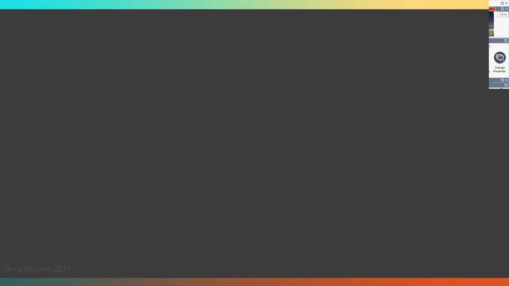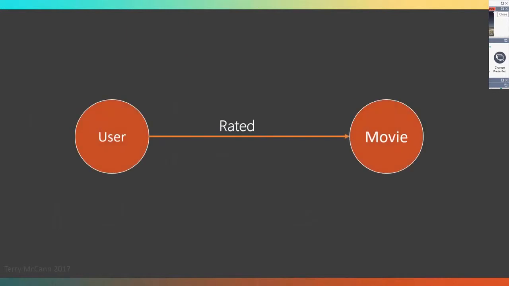So let's have a look at an example. A user rates a movie. So I'm going to take our user Ash, he rated the movie Alien. He gave it a score of a 9. So imagine IMDb, you scroll to the Alien page, I like that film a lot, I'm going to give it a 9. And that score is saved essentially. That score is a property of the edge.